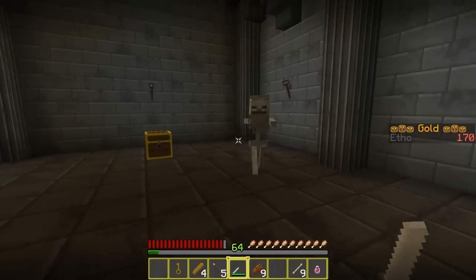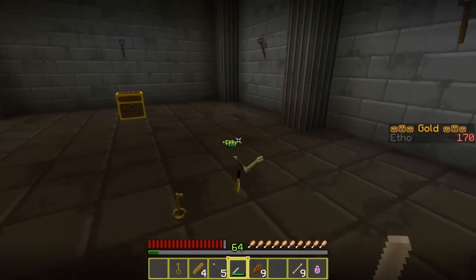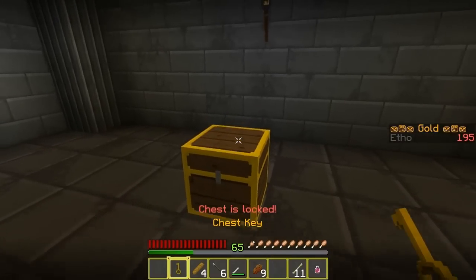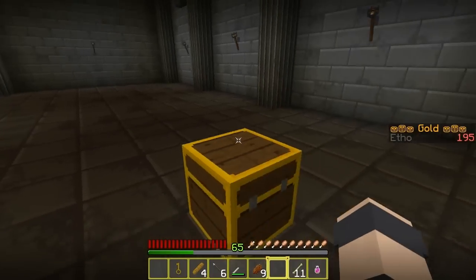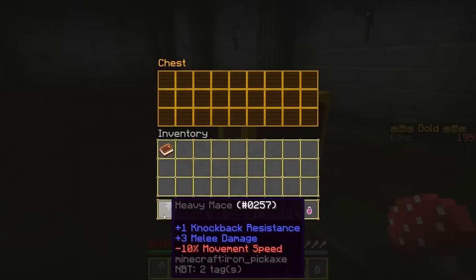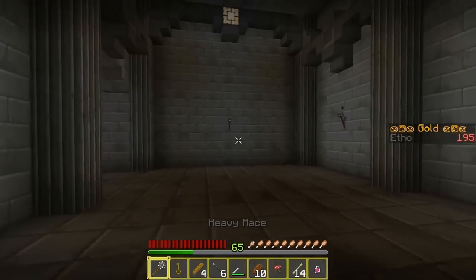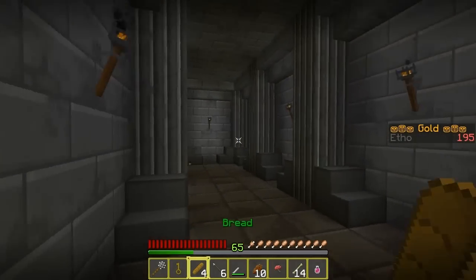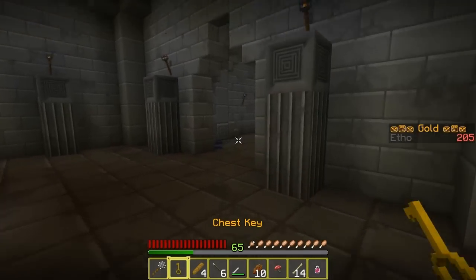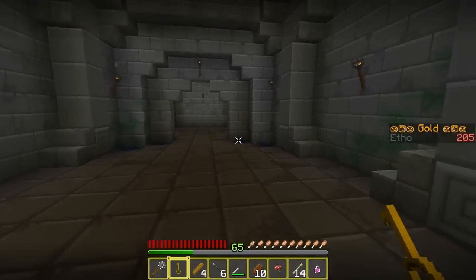Okay, we got a chest in this room. Let's hope it was all worth it. Oh, we got two keys now. Yeah, it's locked. Please be a weapon. Heavy mace, nice. What's this say? 1 knockback, 3 melee, minus 10% movement. It's hardly noticeable, right? I think we can deal with that. Let's leave it unequipped, though, for right now.